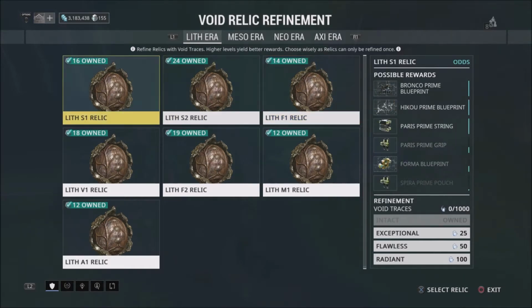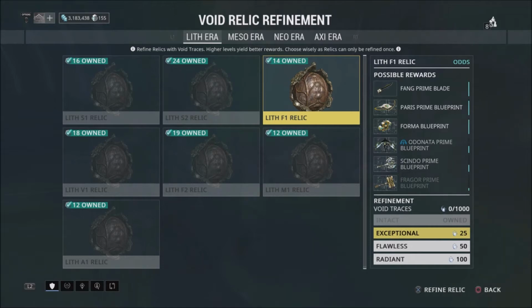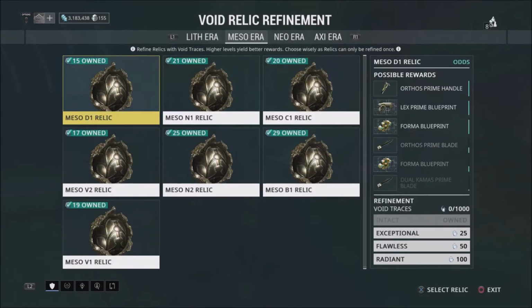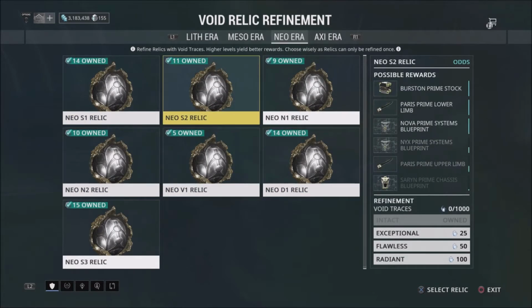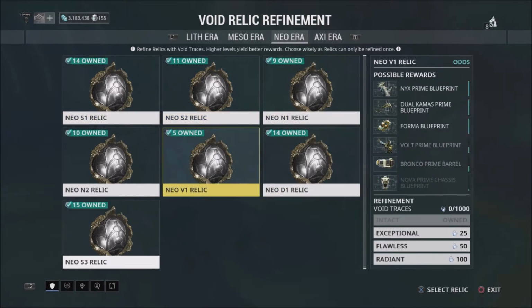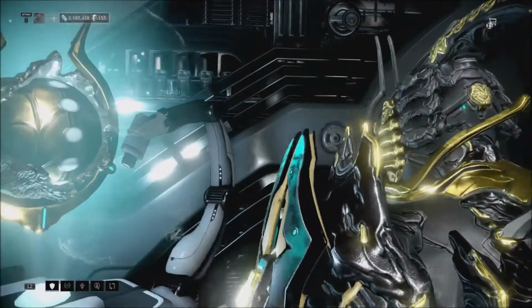Now, as you can see here, we have relics, and each relic shows what items they drop, or what items they have a chance of dropping. And when you get void traces from these missions, you can then refine these relics into exceptional, flawless, or radiant. Basically this drops the chance of getting the common items and ups the chance of getting uncommon and rare items. So you can do that with any of them as long as you have the void traces to do so. And the amount of void traces you can hold depends on your mastery rank. As you can see there, I can hold 1000, and I currently am a mastery rank 18 on this account.